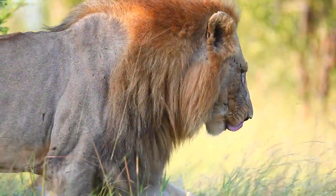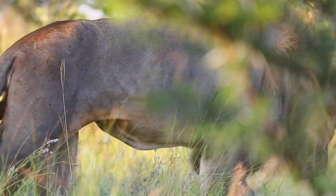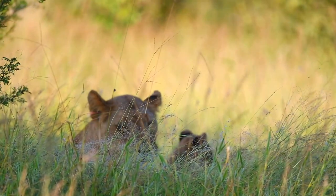They've all gone to sleep under a very thick bush. There's no visuals, so we're going to carry on and try to see if we can find the other two, the limping male and the old girl, see if they may be mating, and then we'll come back to these ones this afternoon. I'm sure once it cools down later they'll come out and hopefully be out in the open. It was particularly frustrating with my cameras this morning. They were struggling like crazy in that grass, so I hope the footage is fine, but let's carry on with the drive.